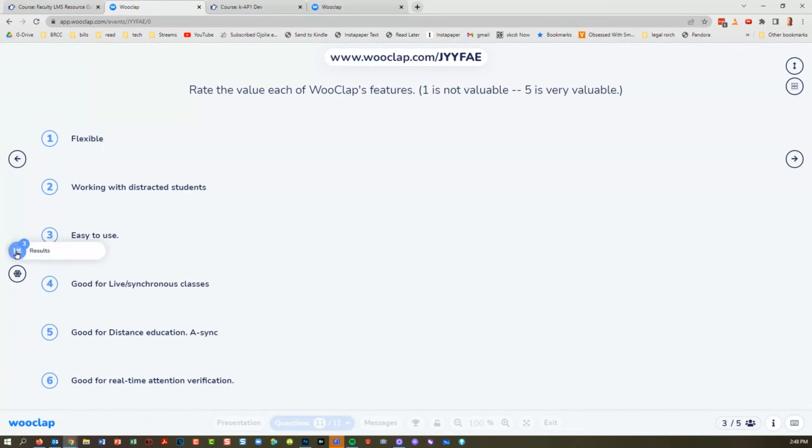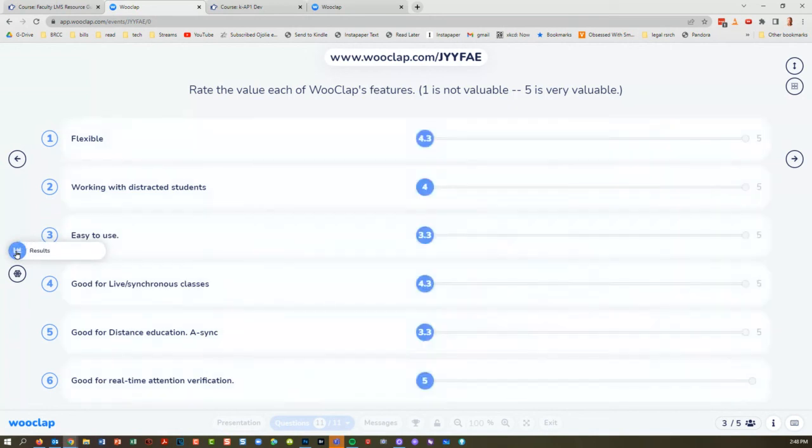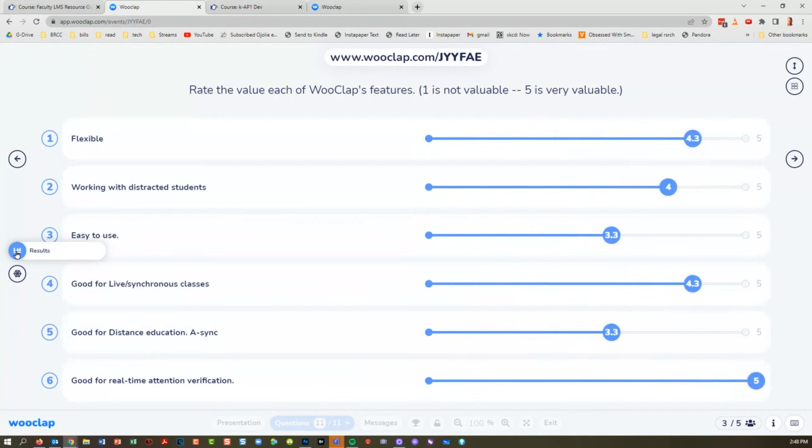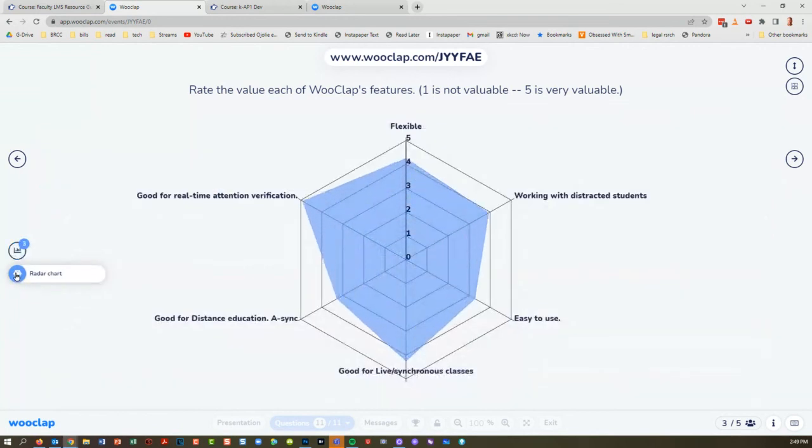What I can do is show this as a bar chart, which is terrific, and it gives me my averages. I appreciate your feedback, but I also think that at the end of a class or at the end of a conference, this is a really nice way to aggregate people's opinions without much work. And Sarah just pointed something out: look at this cool layout. You can tell which of these had the most hits. So 6 of these is really nice.